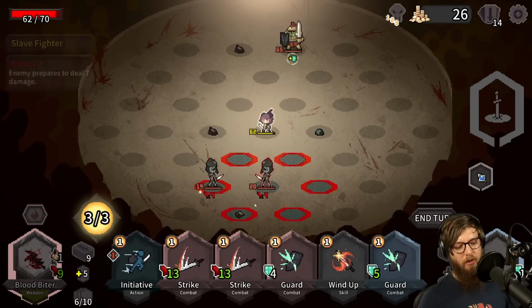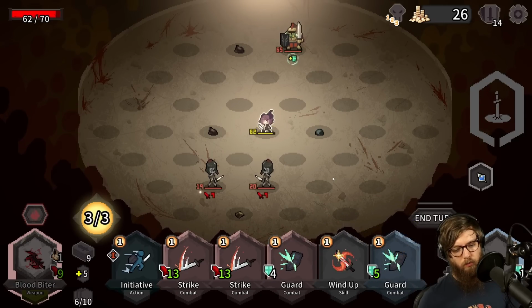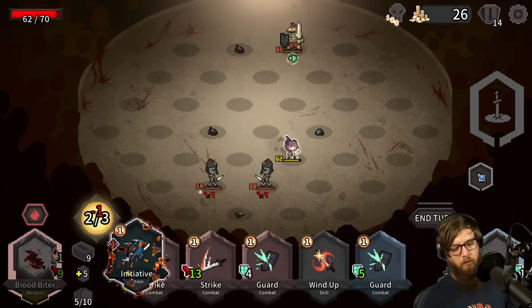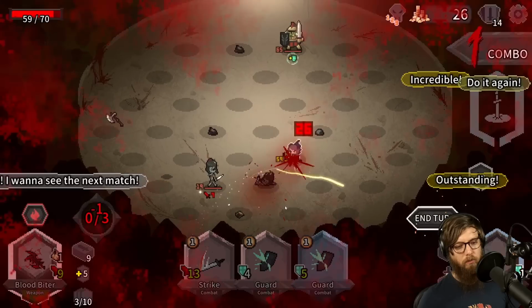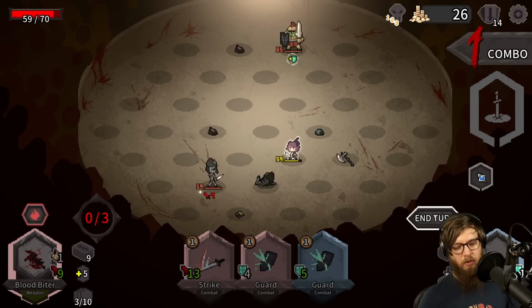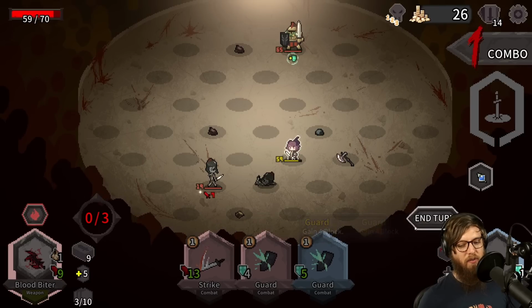We do have the fortune potion that we can use when it's time. So we can go like initiative, kinetic, and get a kill, but then we'll take damage. So we have to move over here so the other one can't hit us. That's perfect. Doing this will power them up, but that's okay. Took our 3 retaliated damage. Hand Axe increased damage by 3, okay. Remember, we have Rusty Shield, so increase block by 1 and gain 1 barricade whenever we use these blocks, right?